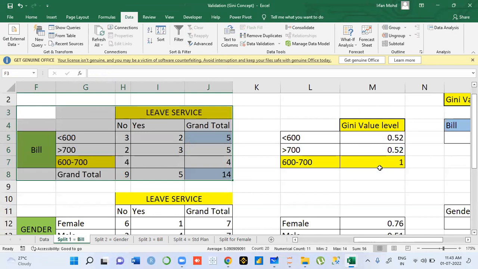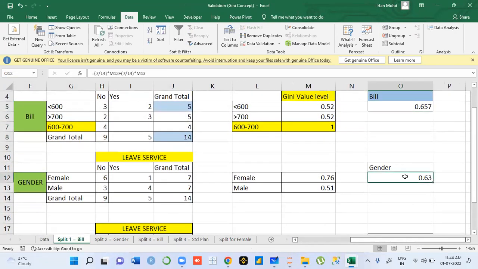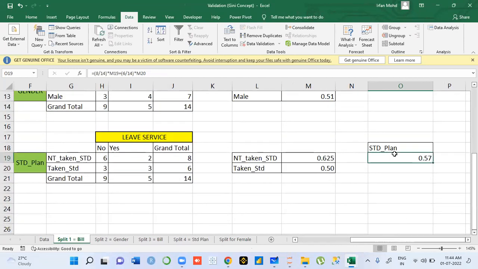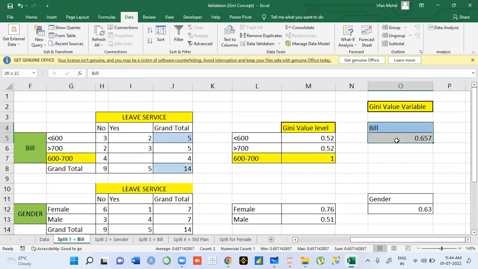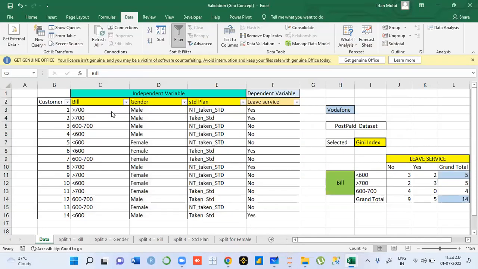These are my Gini values: 0.65, 0.63, 0.57. Whichever is highest, that we select. Agree? Now guys, think this way. Do we have a numeric variable anywhere? No.